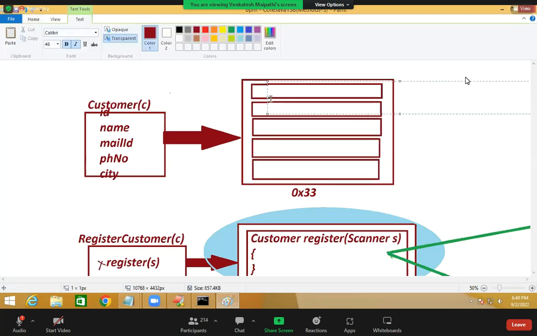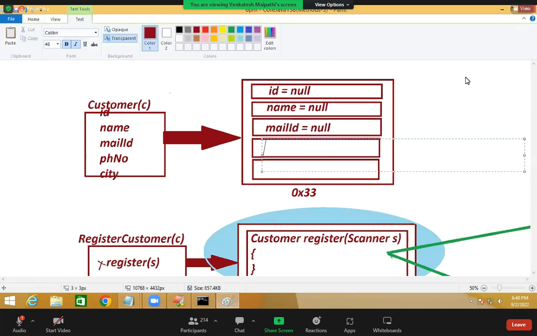So ID is a string, no? What is the default value now? Null. Name is string, no? What is the default value now? Null. Mail ID is equal to null.